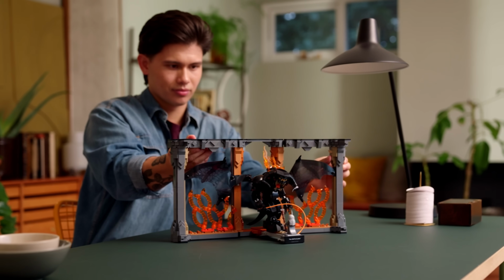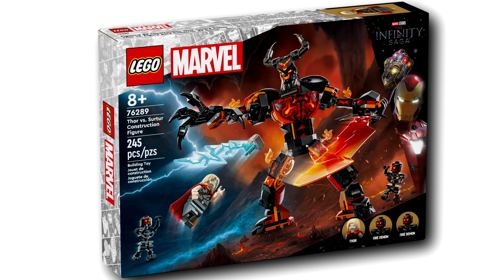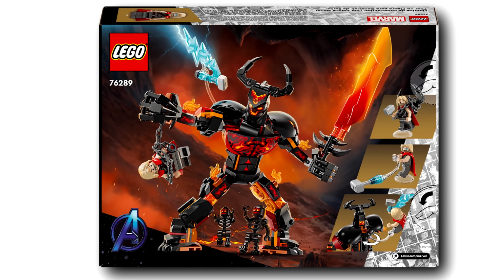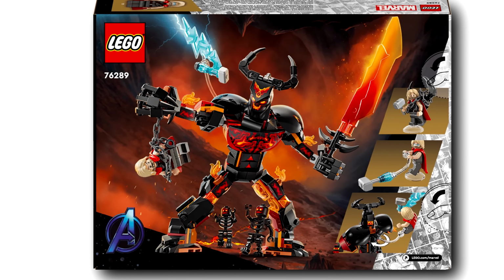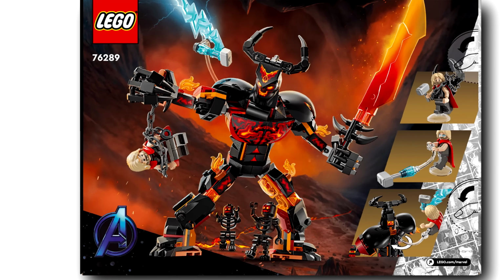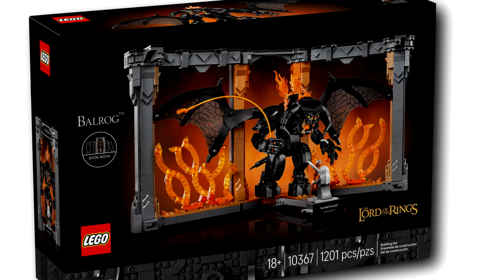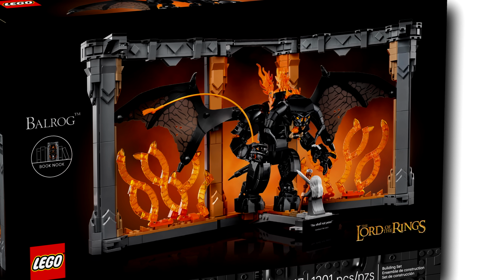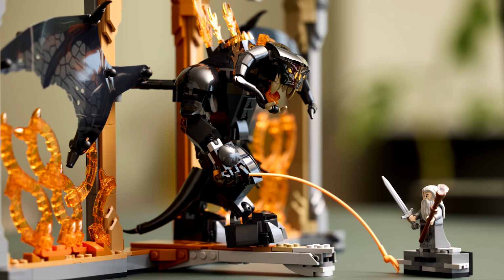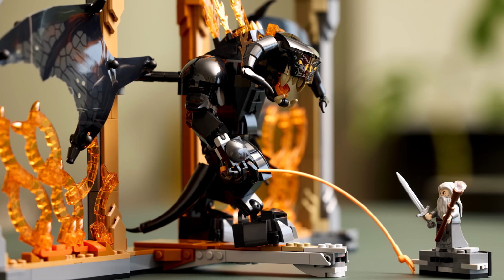It's probably because they look so similar, but I'm thinking of the Surtur set, which came out last year. That was $30 for LEGO Marvel, and we got an iconic scene of this big character that looks similar, and I thought they did a great job with making that into a $30 set. That's something that this set should have been if you're going with such a weak build, or at least make this a set that is a buildable figure set that could be $100, but make a substantial Balrog. Make a bridge. You don't need this whole book nook framing.